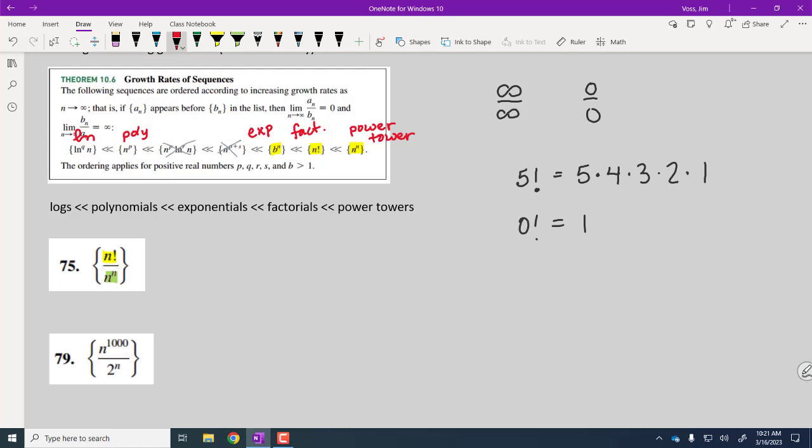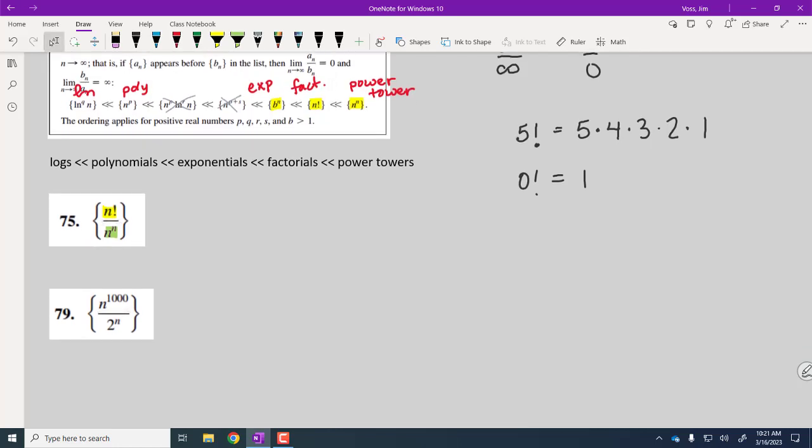So when we look at something like this, we have no way to take the derivative of top and bottom. Both go to infinity, but what we do know, according to the growth rate fact right here, is that the denominator is growing faster than the numerator. So a power tower goes to infinity faster than a factorial. So what do you think that limit's going to be? 0. So all we can say when we have things that we can't do math on, we say by growth rates. That's all we can say.